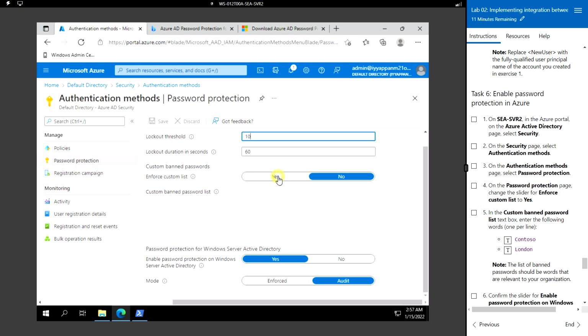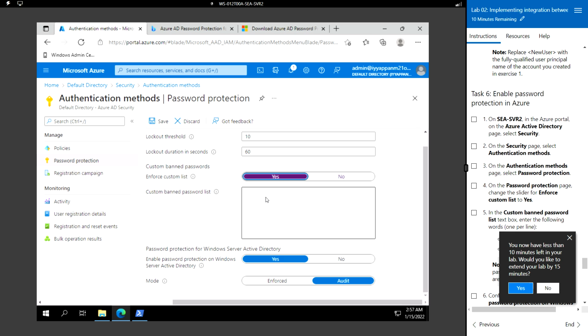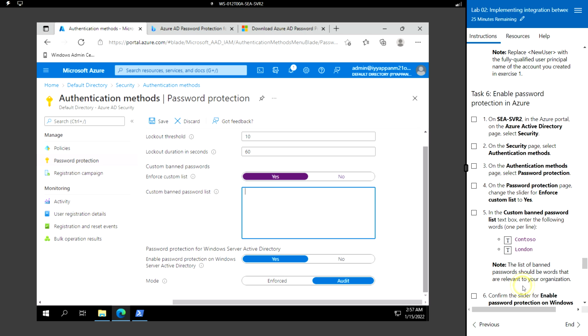Enforce custom list. In the custom banned password list, we can put the following words, each per line.